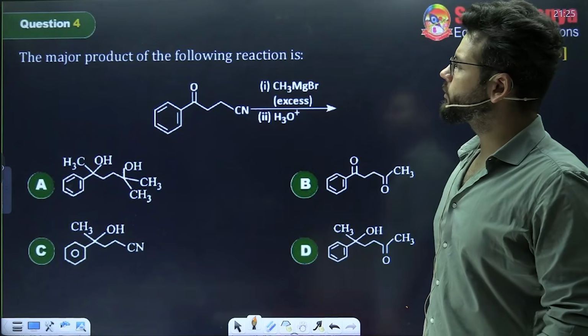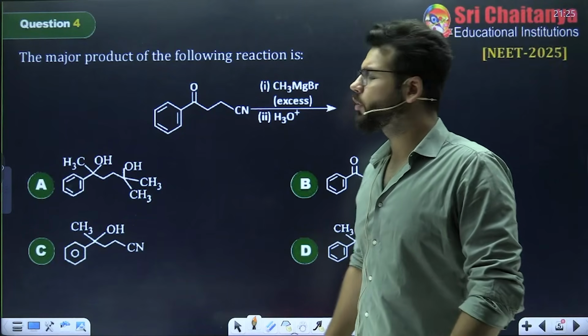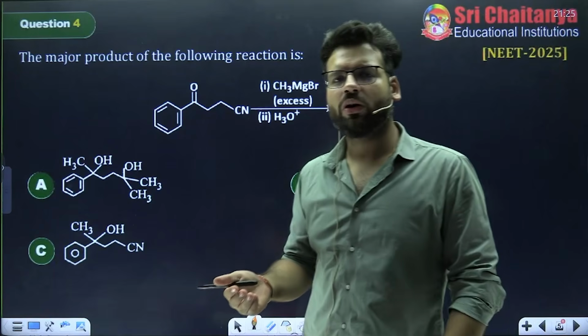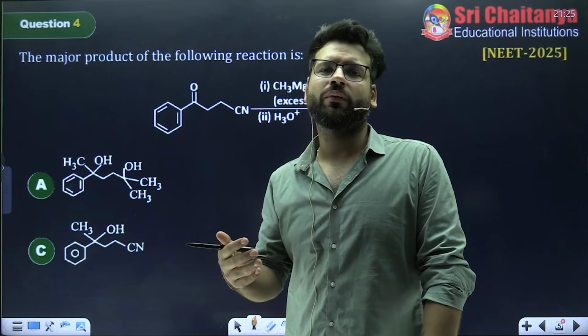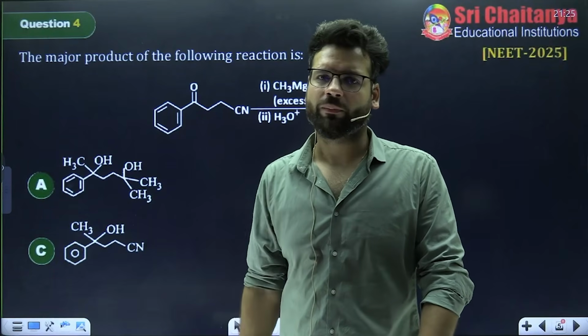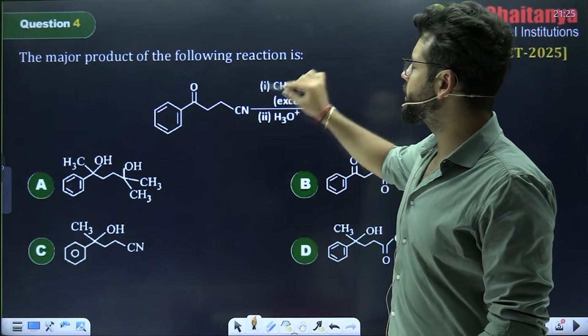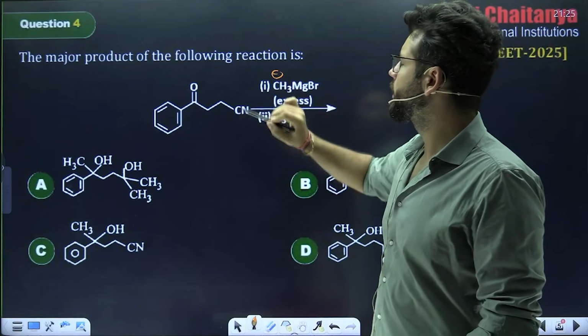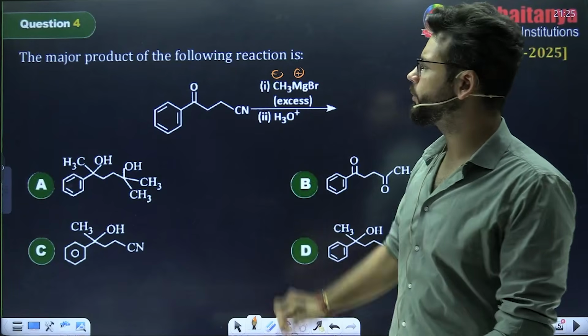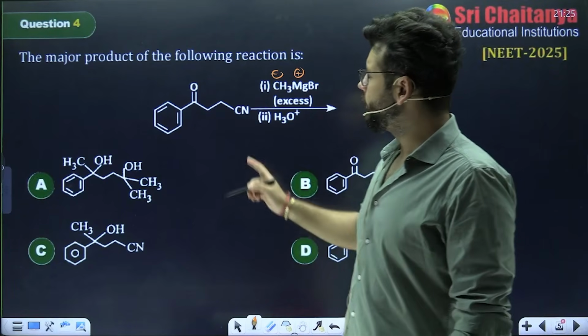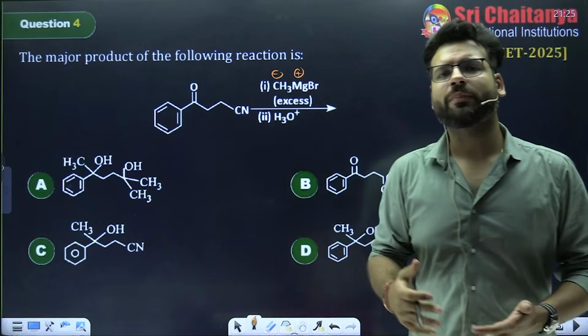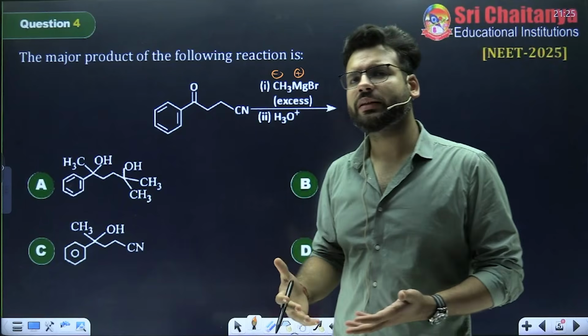Let's look at the next question, a very nice question, which is coming from the preparation of alcohols and also the preparation of ketones as well. Okay, so two reactions are happening here. If you see carefully, this is a Grignard reagent, which is a carbon with a negative charge, magnesium with a positive charge. Very important question. Many of the students made blunder mistakes here.